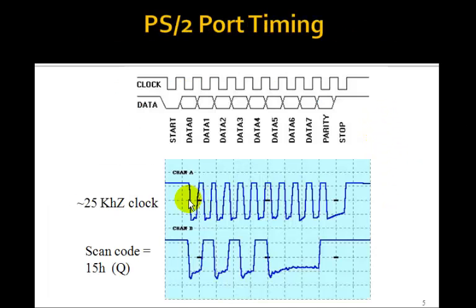Now this is what the data really looks like if you look at it on an oscilloscope, and you see it's sort of noisy. This is the clock sent, and this is the data. And you would read this on the falling edge. Well, because this is noisy data, that data must be filtered.